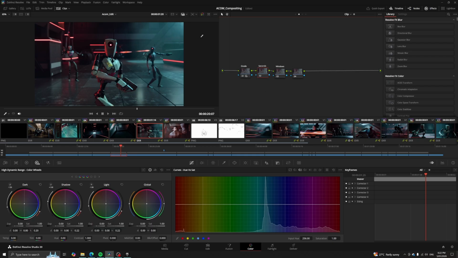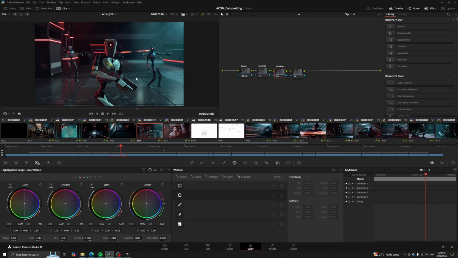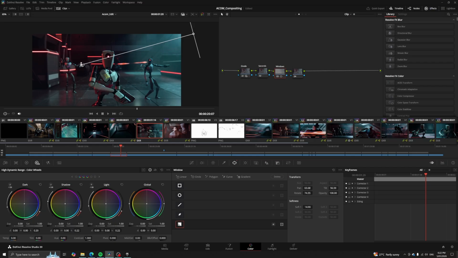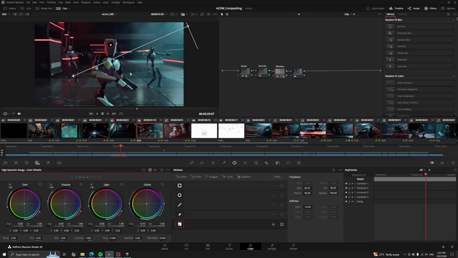Going back to our shot with the robot, let's emphasize the light direction in this shot. So here I noticed our light was coming from right to left. We can do this by using a window. So I've got an area here set up for windows. You can create a window by going to this power windows area here, let's say with a circle. And if I was to change something, we're only getting that adjustment in this window. But let's reset that and use a gradient. So the gradient is this bottom one here. Let's move that into position, something like this to match the light direction. And let's add a little bit of exposure. That's looking nice, 0.75, so 3/4 of a stop.